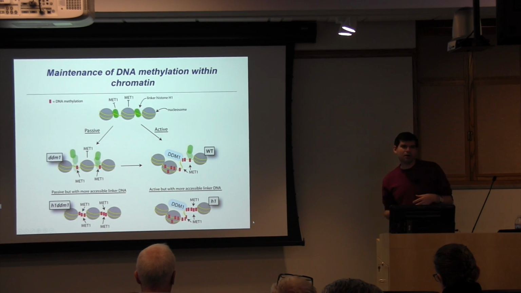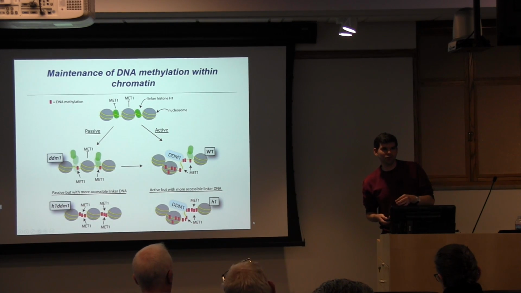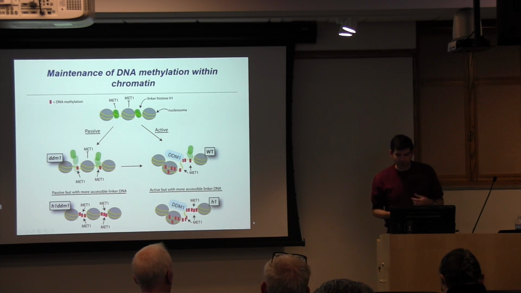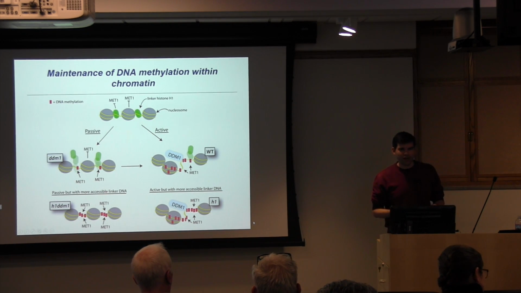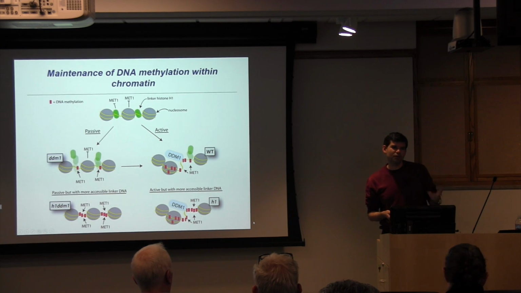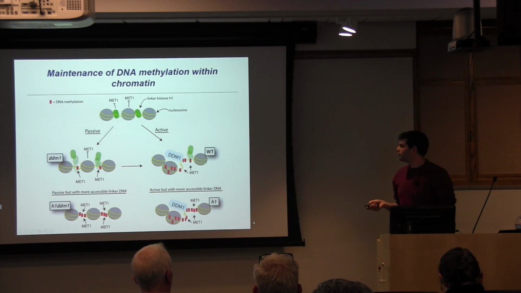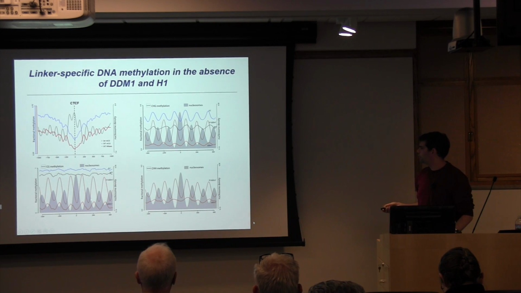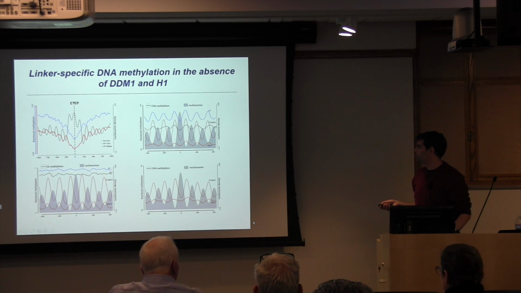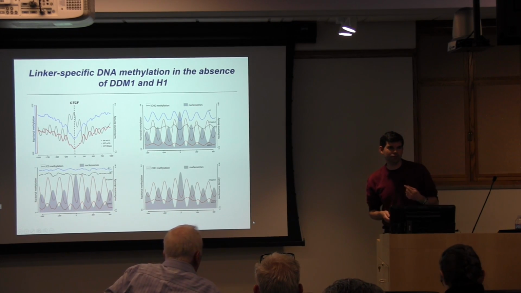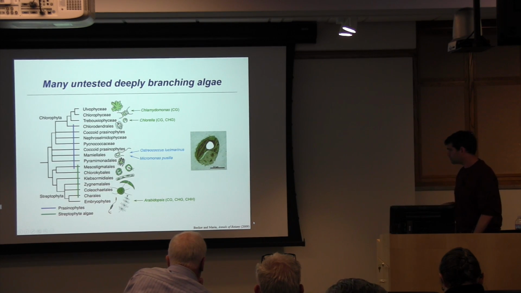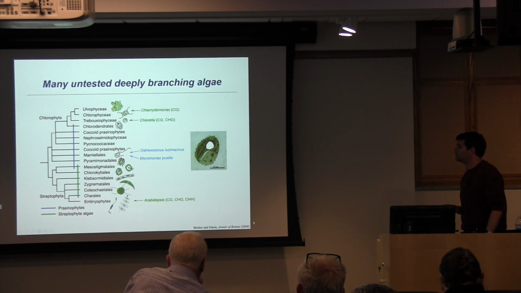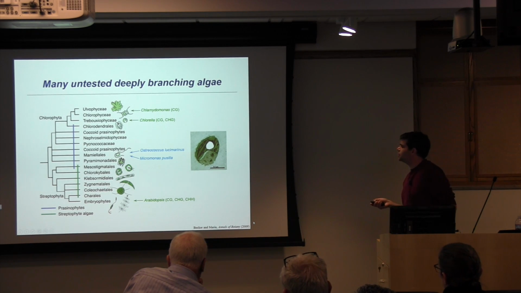And so just to finish up the talk, I want to go a little bit into evolutionary biology. Because in my lab, this is actually a substantial interest, trying to understand how DNA methylation evolves. And we've profiled DNA methylation in a number of different species. And when we saw this pattern of methylation, it was a pretty strong feeling of deja vu, because we've seen this before in other species. So in our analysis, some of the species that we've looked at is a particular group of green algae called the Mammillaries.